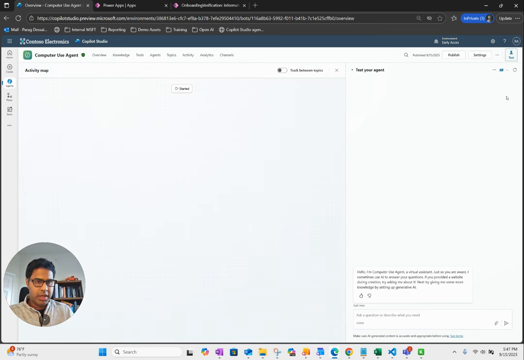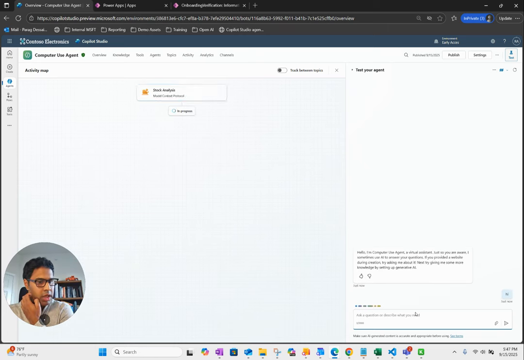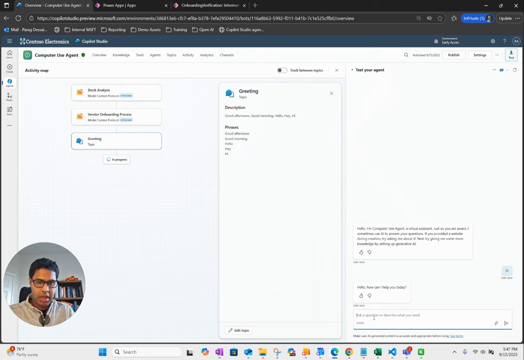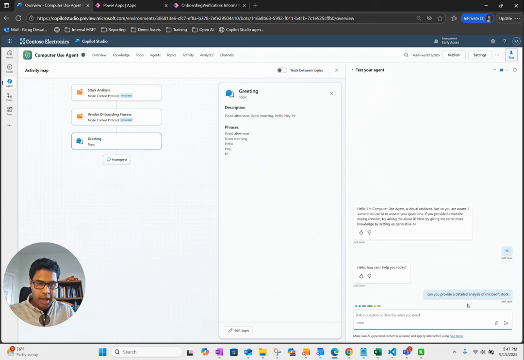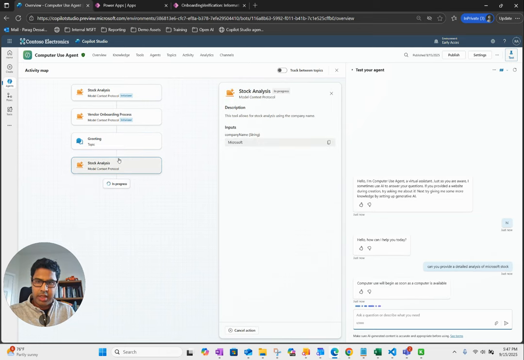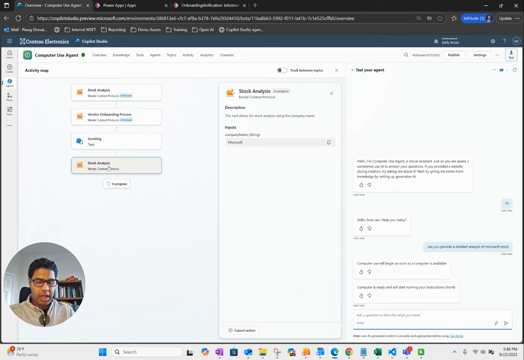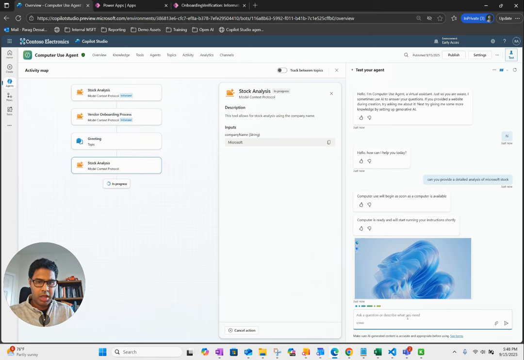So you can see I've turned on the monitoring, so we can monitor the activity. So let me make sure we can see it here. And now I'm going to ask the agent to basically do a detailed stock analysis for Microsoft. So here I'm asking this question, and we can see that now it's going to use the stock analysis tool, and it will kick off the process by launching the hosted machine.